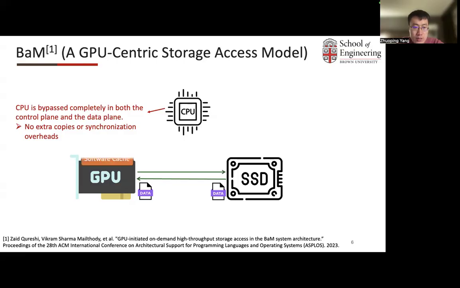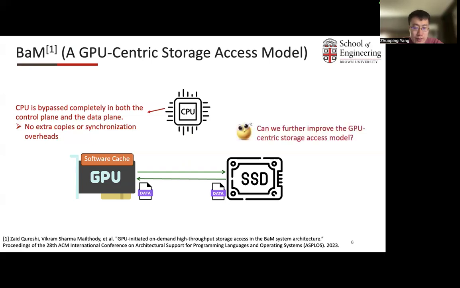And also, BaM provided a software cache mechanism, where we can cache some hot data in the GPU memory, and we do not need to fetch data each time from the SSD, which is pretty good. And this is a really effective system for GPUs to use SSDs.